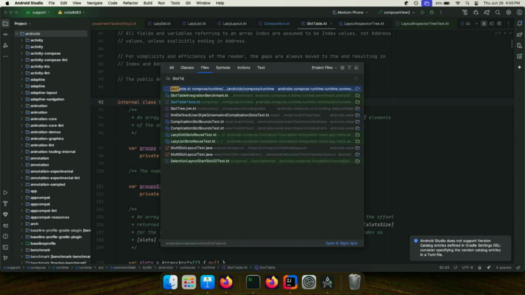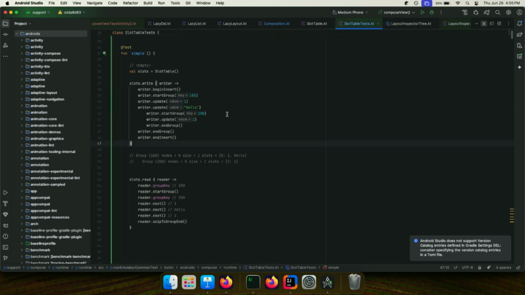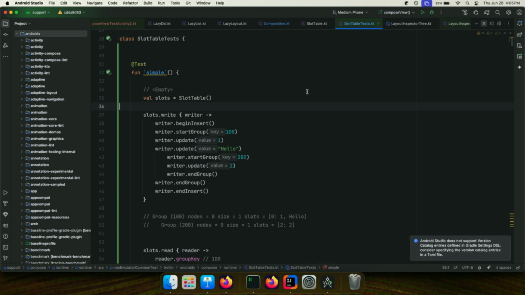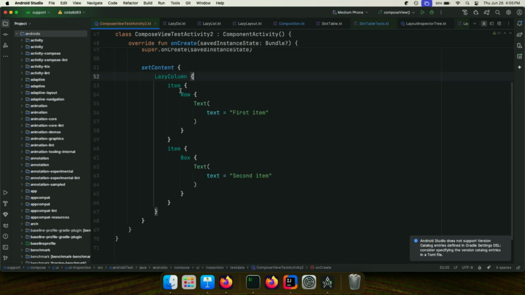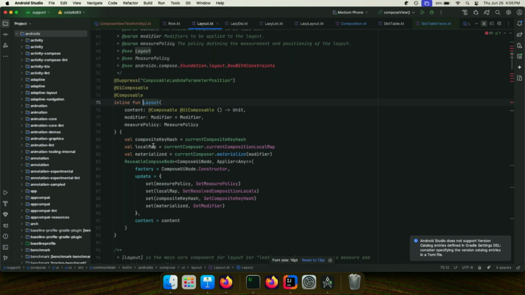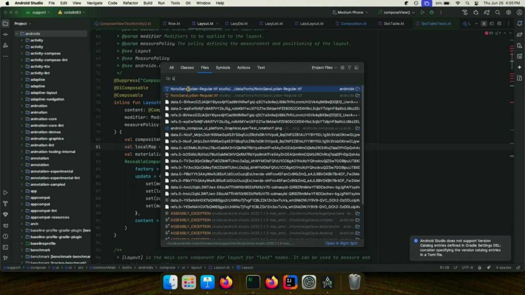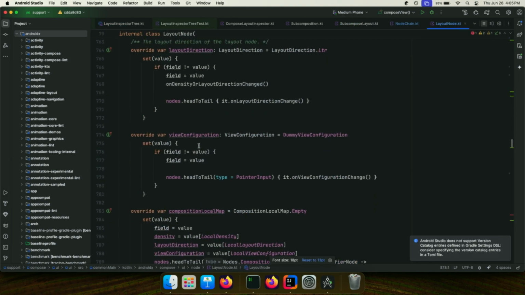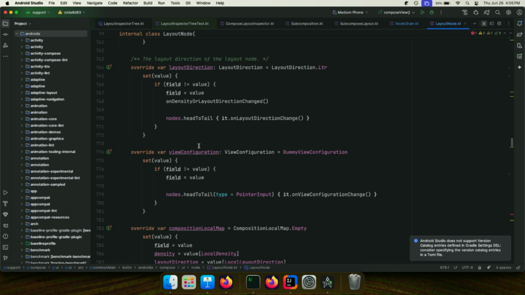Let me open up a test. When you build that, underneath the hood, it will create a set of groups for you. This row right here, underneath the hood, creates a layout. A layout emits something called a layout node, which looks like this. This layout node gets created. For a row or column, it has a measure policy. All of that gets stored in the slot table.